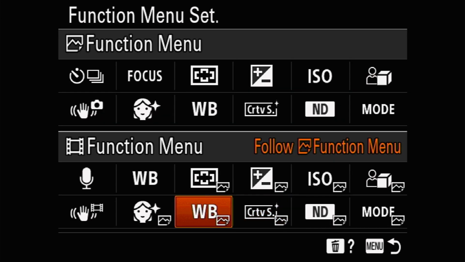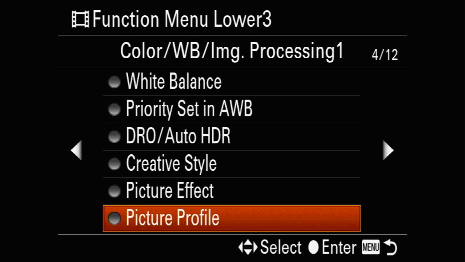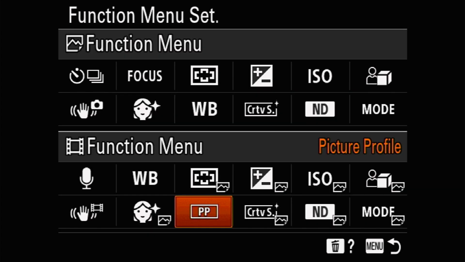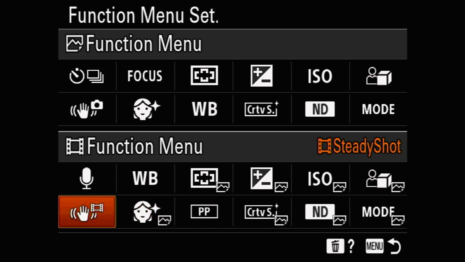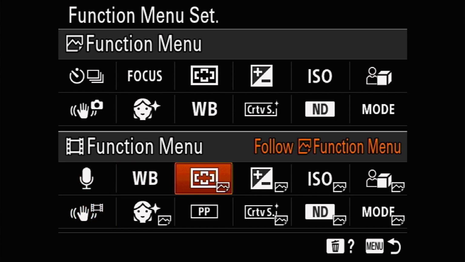Let's go over here, change this white balance. So on page 4 of 12 is the picture profile. So I just want to really save things in the order of the way that I would use them. The skin softening, that's fine. Stabilization or steady shot, that's fine that that's there because we have the Sony Catalyst Browse that now works with the ZV-1. The exposures and all that stuff, you really just want to go through and think about what are things that you usually would change.